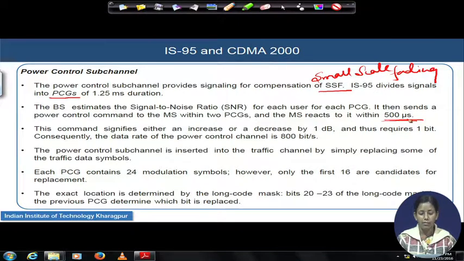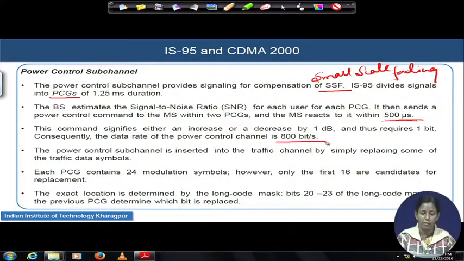This command signifies either an increase or a decrease, in steps of 1 dB in IS-95. The data rate at which we transmit all this feedback and command information is 800 bits per second. We do not wish to lose any command or instruction, which is why the data rate is so low, so that reliable communication is possible.